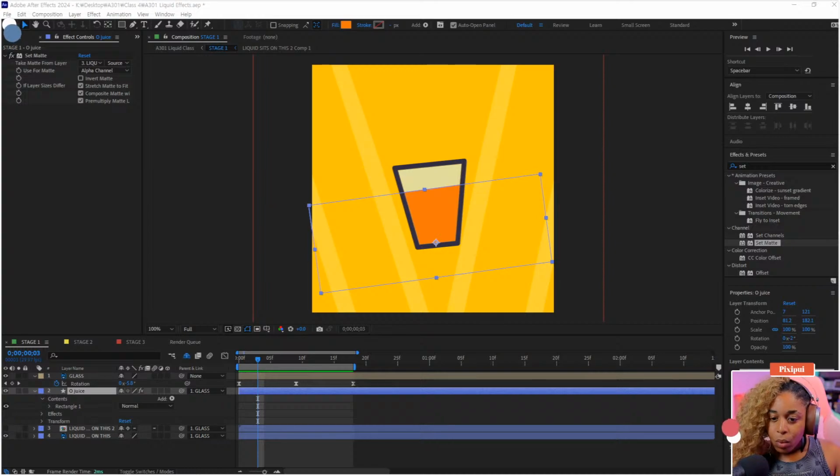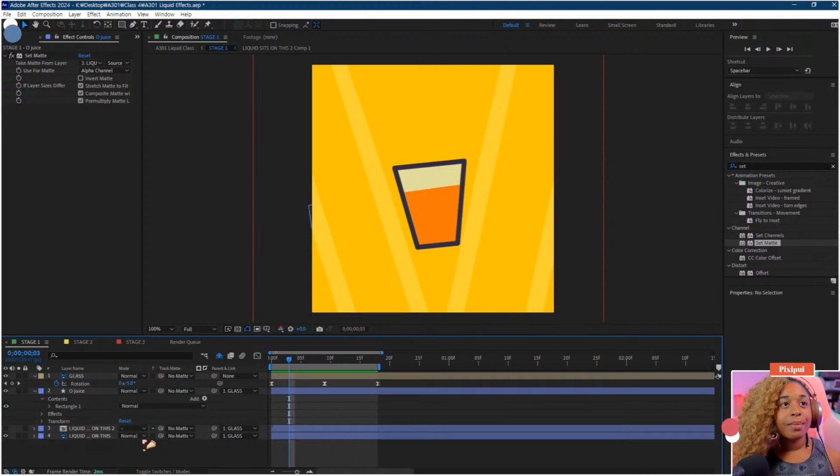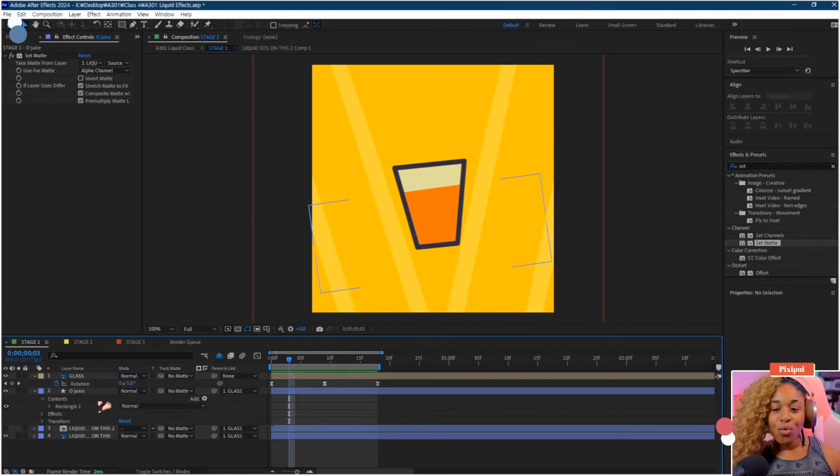I may have missed it, but why do you use set matte instead of the newer matte layer drop down toggle? So it kind of gives us a little bit more functionality if we do it this way. So for instance, if I toggle the switch back over, if I wanted to do another set matte, I can, because the other track matte is technically open and free, which is really cool. So I could do a track matte within a track matte within a track matte and have a little bit more control over what's happening. So hopefully that helps answer that.